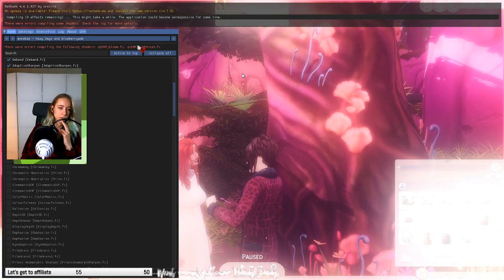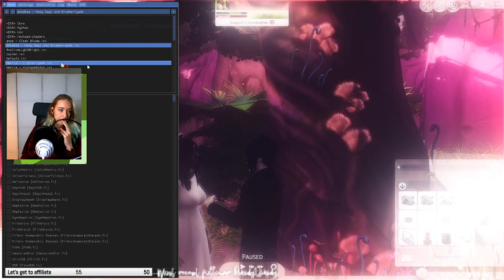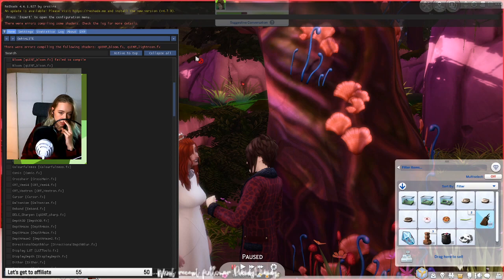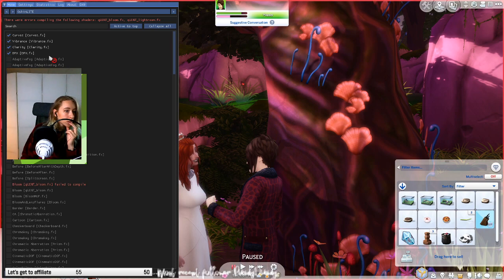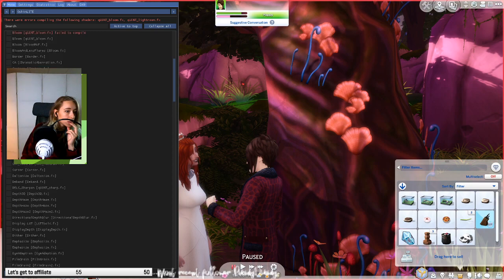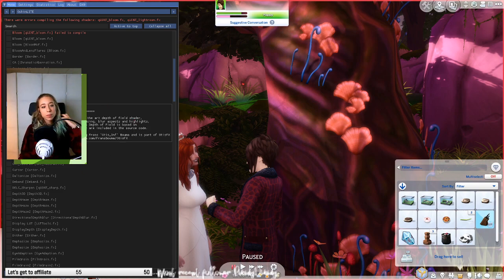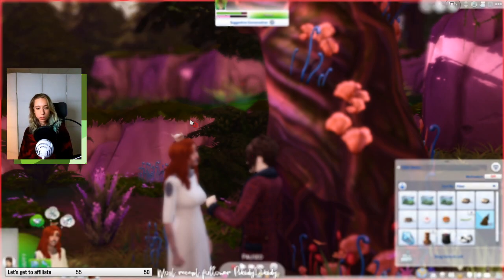I don't think this is very interesting to watch, but I want to make a very cute screenshot. I like taking screenshots in my game. Let's just go to Ocean Light. With the depth of field. Where is it? There it is. It's loading. Let's see if it's not too much.